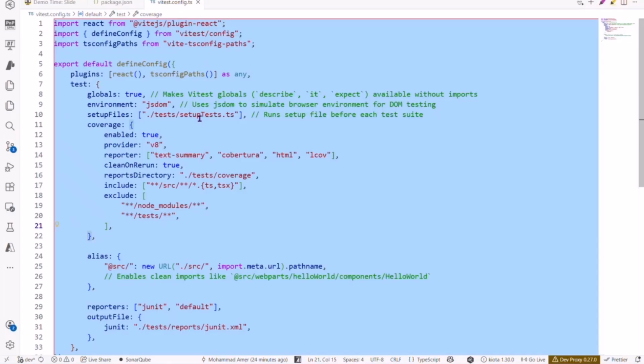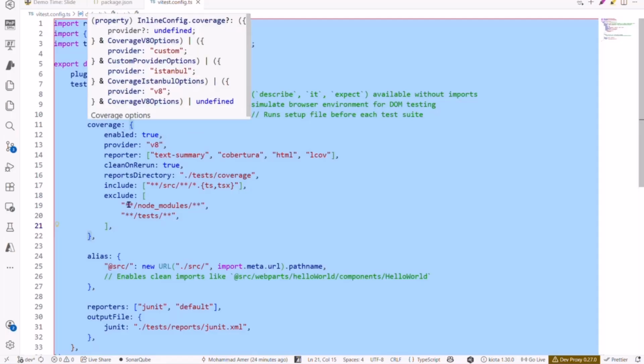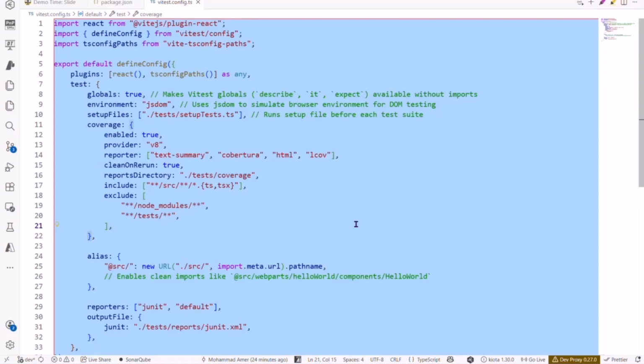In this file also, I'm going to show you how we set up the tests and how we run the setup for each test suite. And the coverage configuration, as you see, we include some files, we exclude other files, and reporters. I added all the reporters, but you can choose what you prefer.